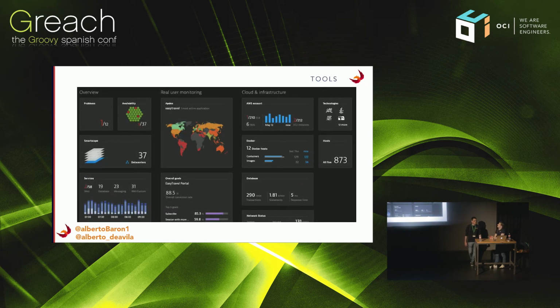This is the control panel. As you can see, it has a beautiful UI, and you can see in a simple look the main statistics about your application or your server.